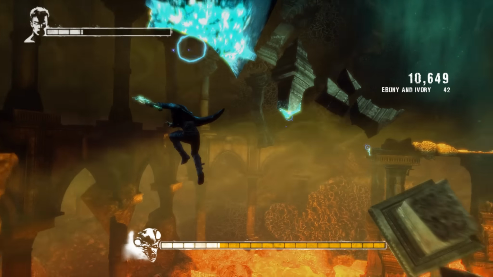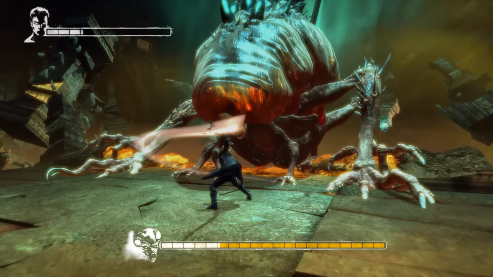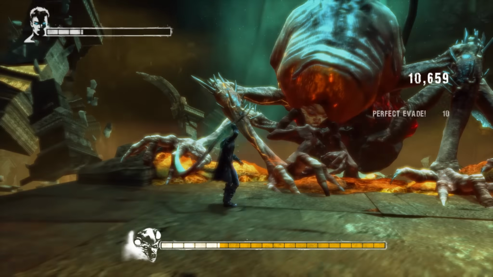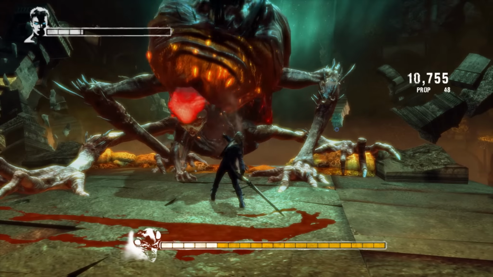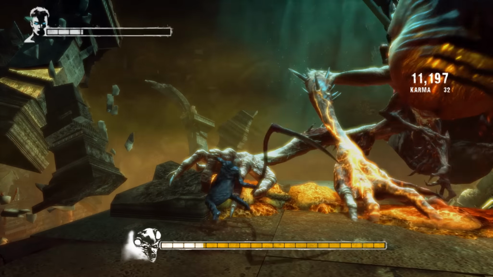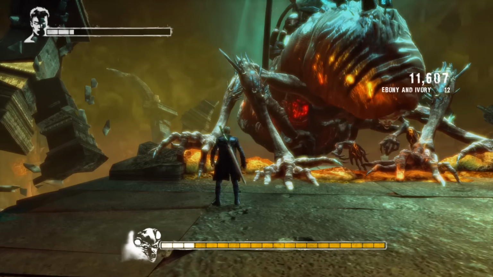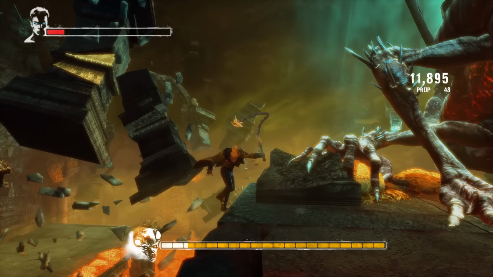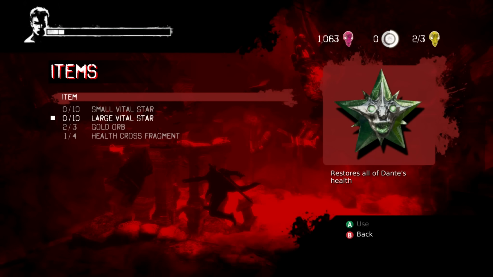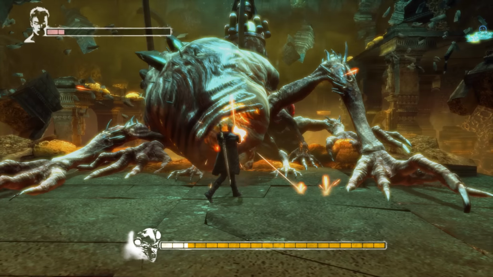Why? I don't like having to dodge so much. It has so much health. Oh, fuck. Do I have any items I can use? Probably not. Nope. I got guild orbs. I should have probably bought some.